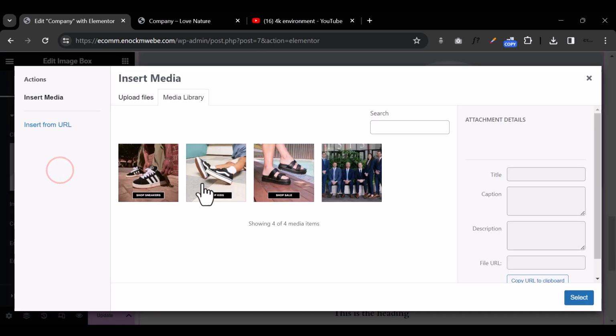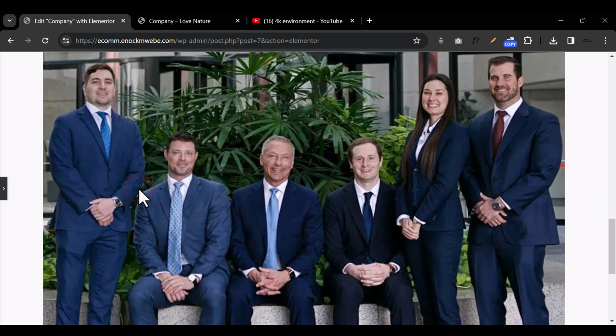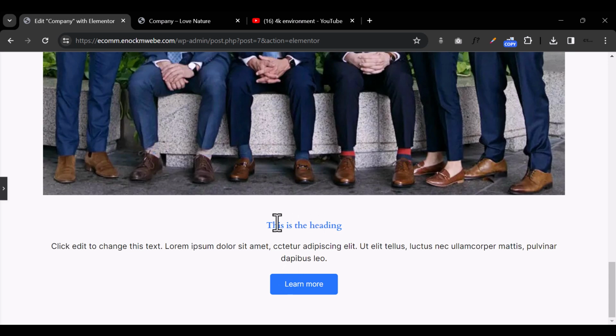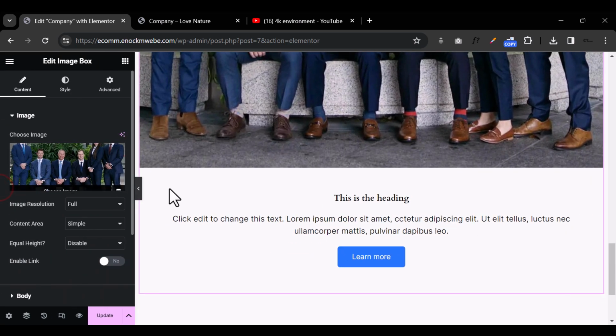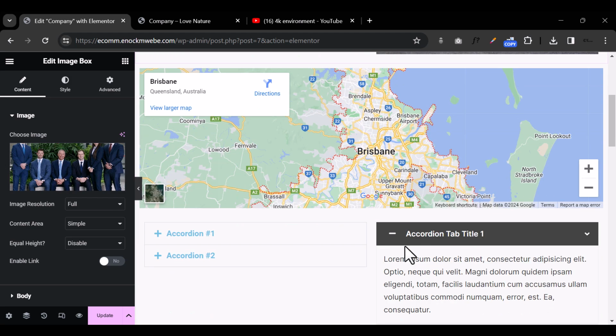For example, if I choose an image that I currently have, this is how it would look. We have a heading, we have the text and the button right here, but all these are customizable. Yeah, so I'm gonna delete everything, then we're gonna develop something that is usable. Yeah, because this is all disorganized and everything.